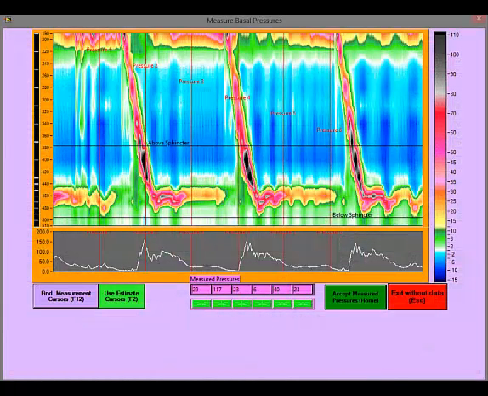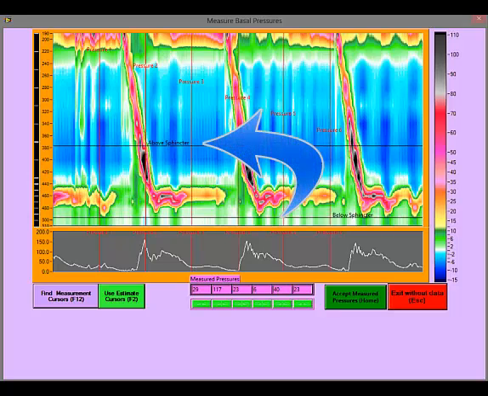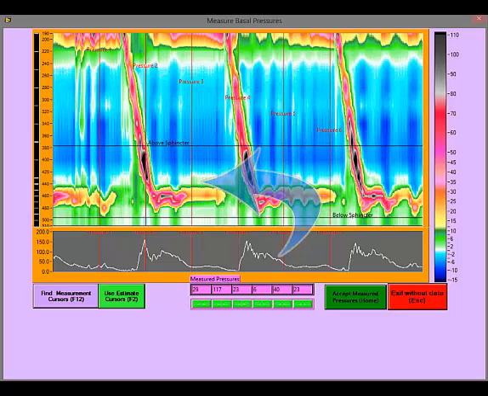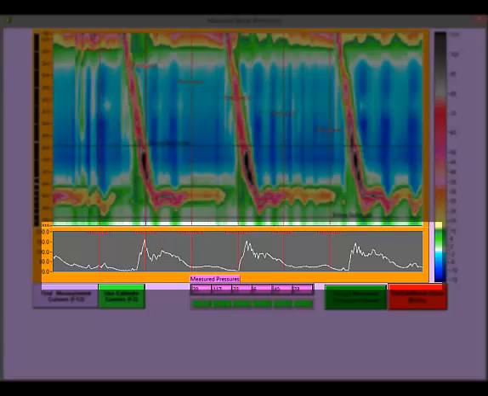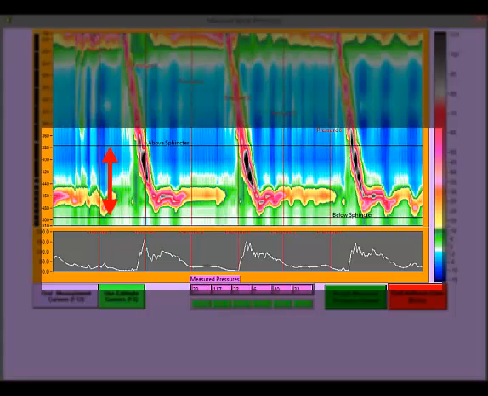There are 2 ways to measure basal pressure, but in either case you first need to define the position of the sphincter. Move the horizontal cursor labelled above sphincter so that it is positioned just above the sphincter. Move the cursor labelled below sphincter so that it is positioned just below the sphincter. The data displayed on the graph is now the virtual sleeve, or the highest pressure between the 2 cursors at any point in time.